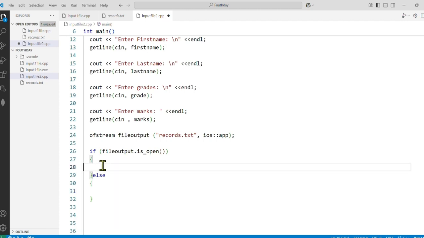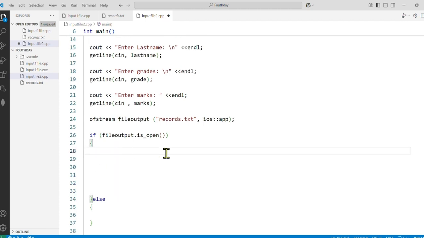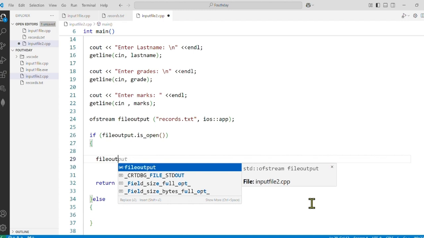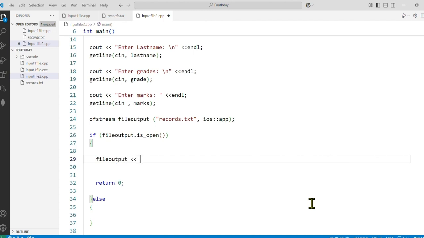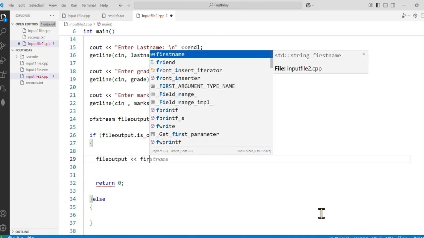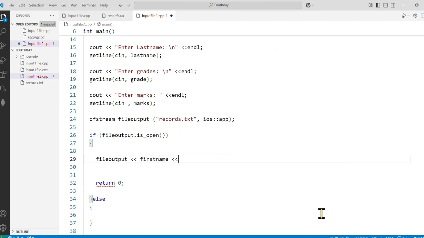print the output. So for that, I will use fileOutput, then all the variables we have to put here, so their values will be our output.